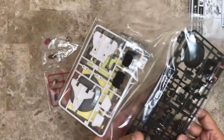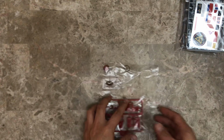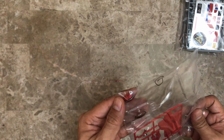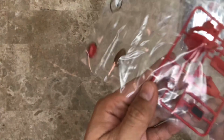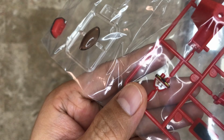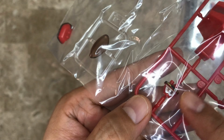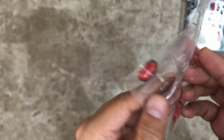Part of the body, and also some spare hands. As you can see, spare hands that you can use for your own. And also, tiny, that's the face. Those are some parts of the head, or the upper part of the jet.